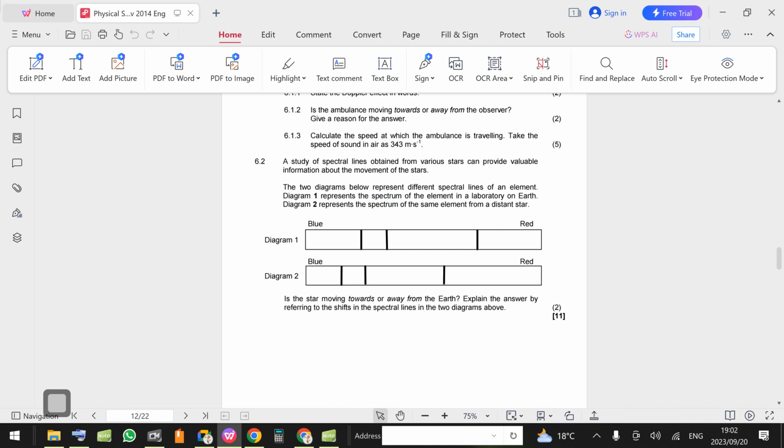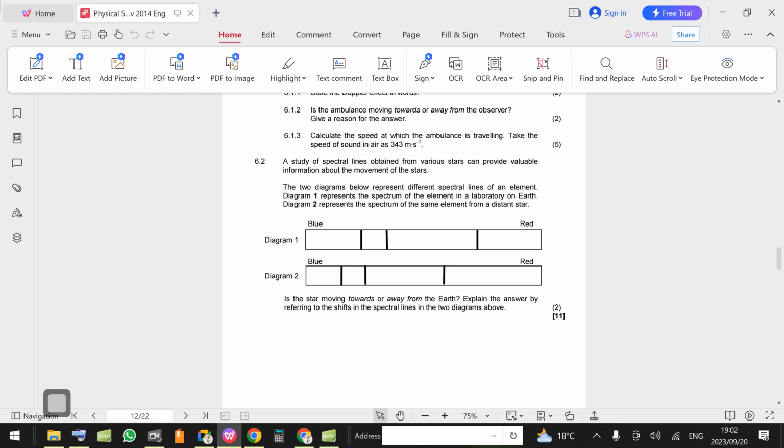Is this a red shift or a blue shift? This is not where I'm going, but let's answer this. No, it's very simple. Guys, it's very simple. I'm actually glad we stopped here. Learners don't know how to answer this question.